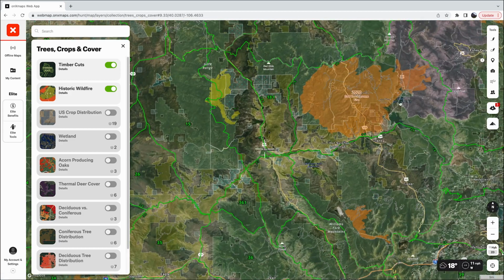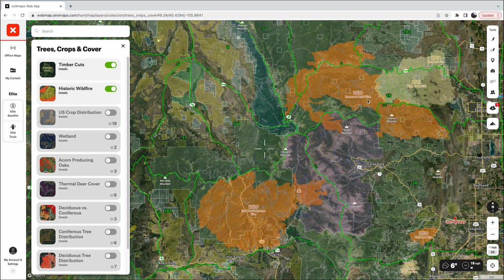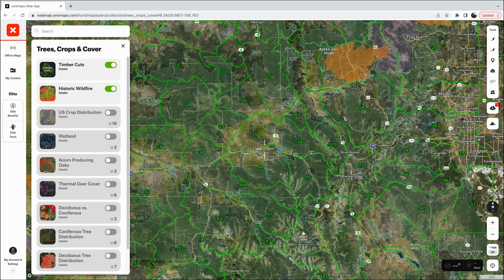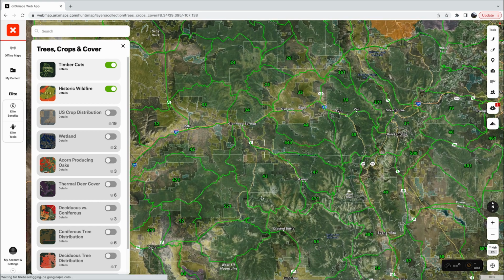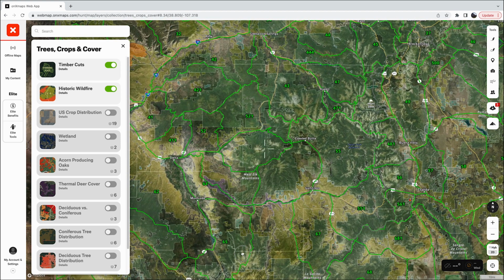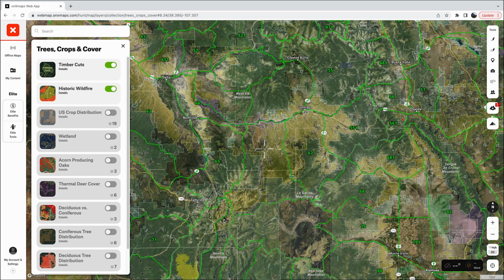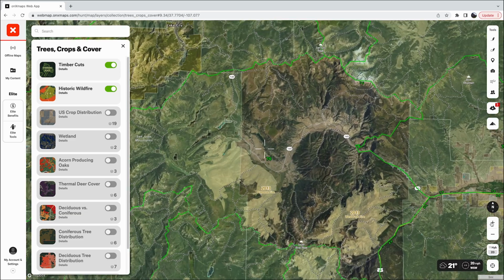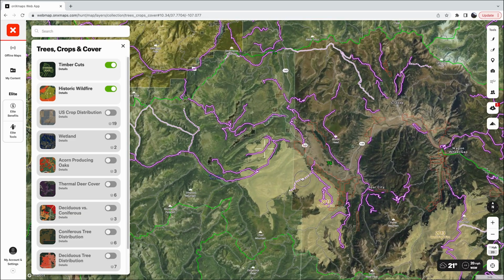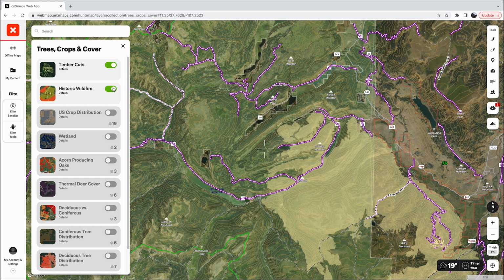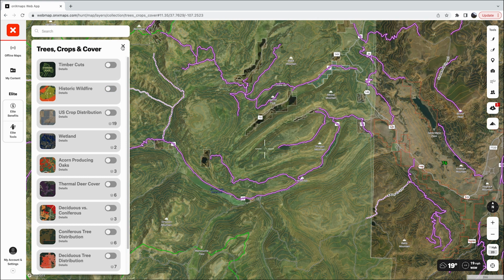We hop all the way up here, we've got 2020. I know 3 years after these fires, the habitat is just starting to come back, and that might play a factor in, even though I can draw that unit, do I really want to hunt in there currently? Getting back down to our area that we're talking about. Because it might need a few more years before a 2020 fire is huntable with the new growth. Let's go ahead and turn these back off.